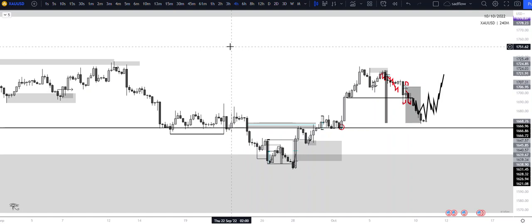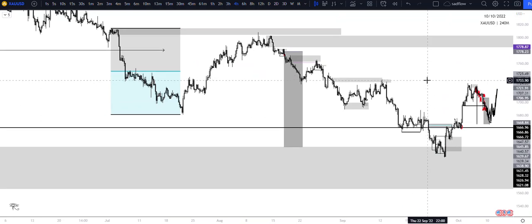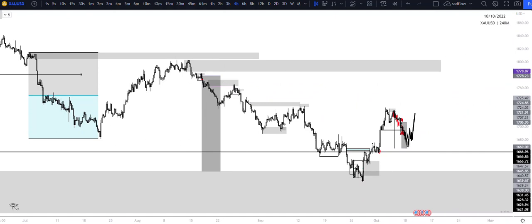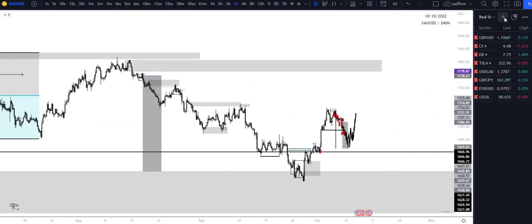But I hope this helped with the understanding as far as how you can look to enter trades and stay on the right side of the chart over and over and over again. We might have gone through it quickly and it might have seemed like a lot, but go back through those intro to SMC classes. It'll all start to come together. Now that you've seen this last one, it should make sense, right? It should all start to come together. So I'm going to go ahead and take a look at UJ now. We get on the red list.